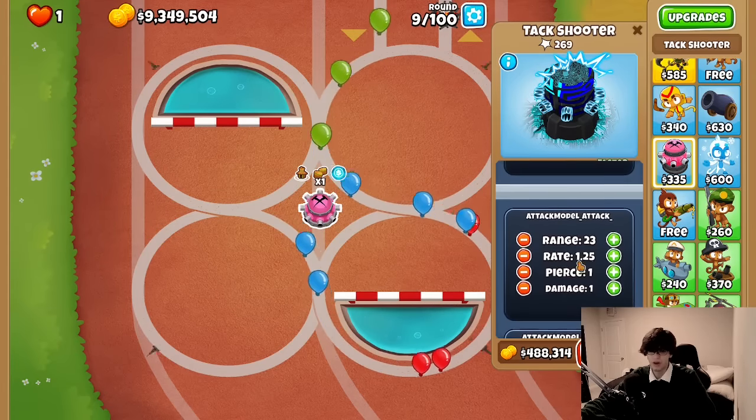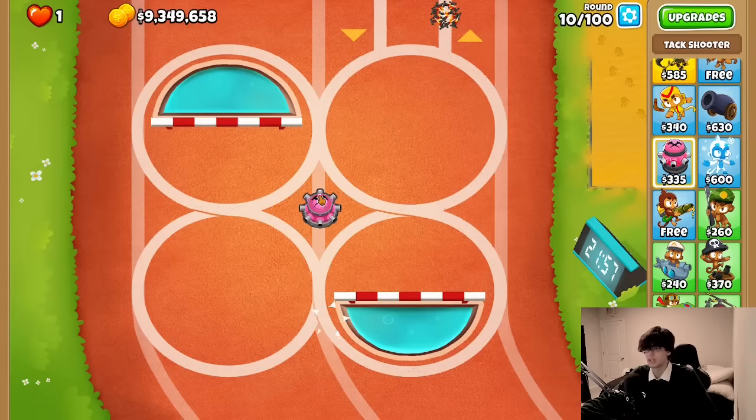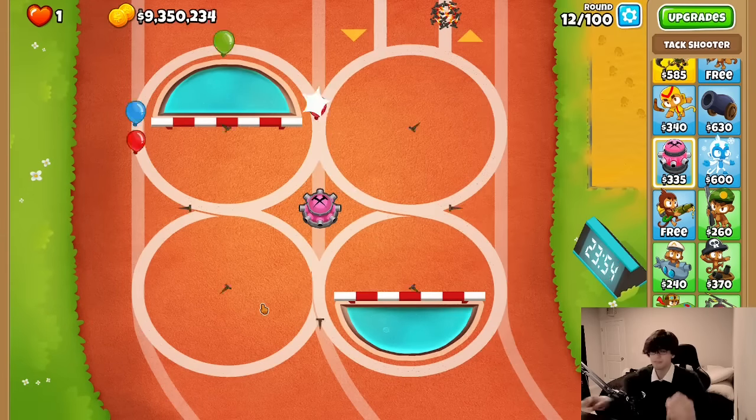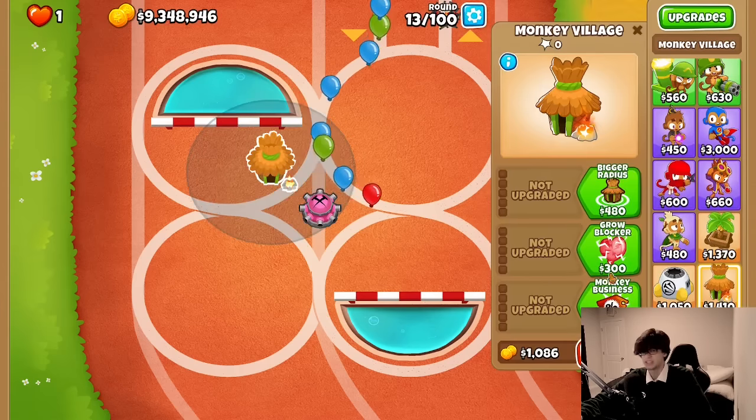I don't know why I thought this would change. It's the same for every tower. The range is obviously not 23. The entire screen is going gray whenever I click on him. But I guess we're gonna see how far he can go. I doubt he can go that far, but I should probably hook him up with an MIB if that's even possible. Okay, a single village lagged my game.